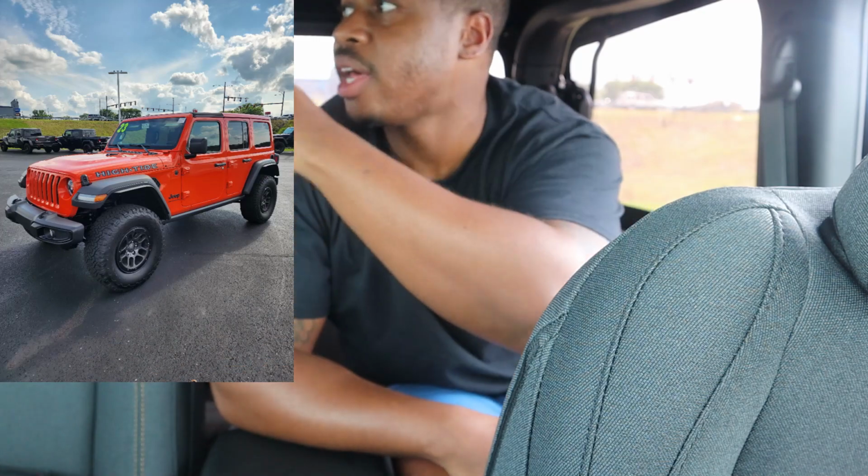The Wrangler has a special place in the history of cars. It will always be respected. No matter what trim of Wrangler you have, you'll always be considered part of the Wrangler Club, and that makes you cool. So don't ever feel pressured to buy a Sahara or a Rubicon, or even that crazy High Tide over there. If you don't need that much Jeep, don't buy that much Jeep. Stick with what you need. And again, that's why I recommend the Sport S. End rant, wipe sweat, moving out.